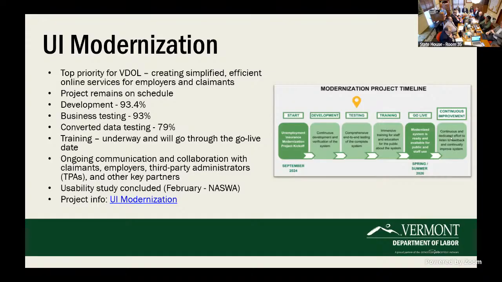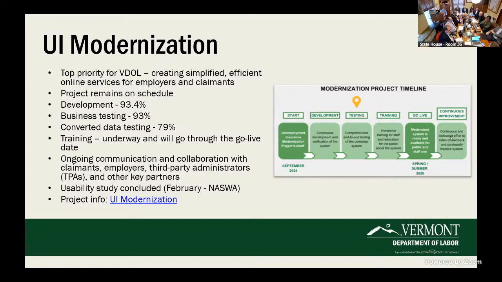They can file a claim, and it's supposed to make sure that it's as easy as possible online so that the call center is getting fewer calls. And when the call center does receive calls, we're able to significantly reduce that hold time to be able to take care of issues quickly that wouldn't have been initially addressed when establishing an initial claim online or filing a weekly claim. So it'll make things faster, easier, simpler.